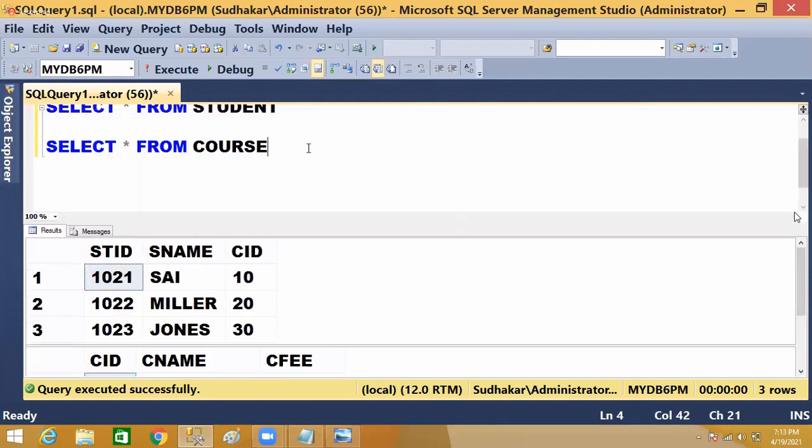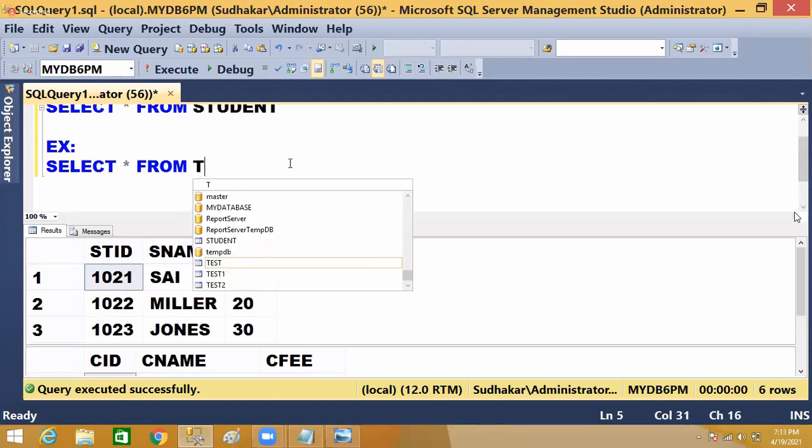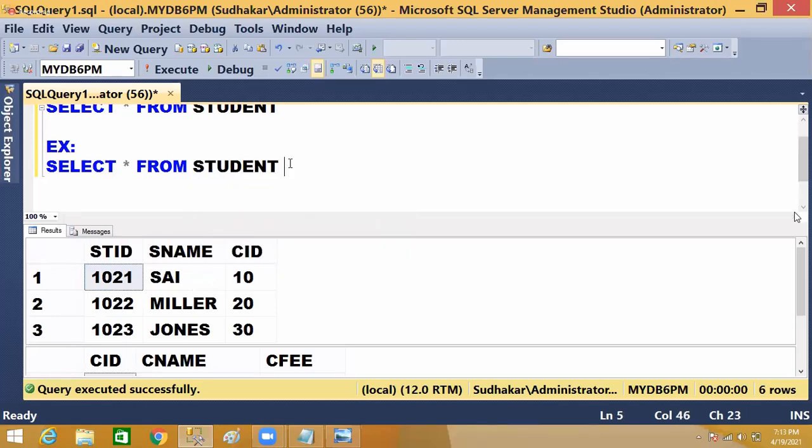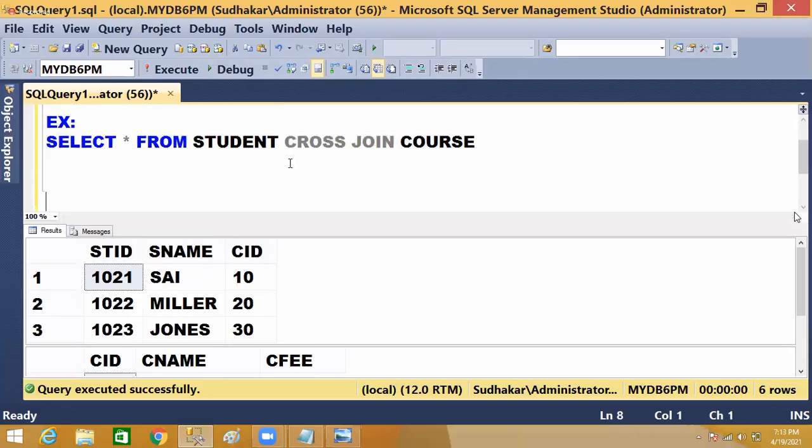So simply you can write, for example, select student cross join course. But I'm not writing any condition, carefully observe, and don't write a condition either, because a cross join does not ask for any condition.